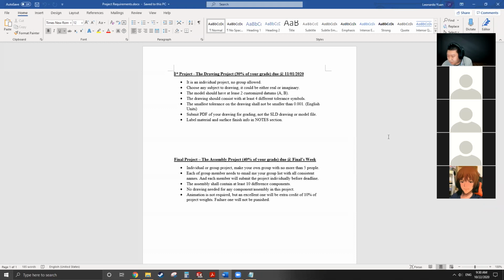And the tolerance, or then just don't do assembly. When you convert an assembly into a drawing, there's something different than what I showed as an example in last week's lecture.